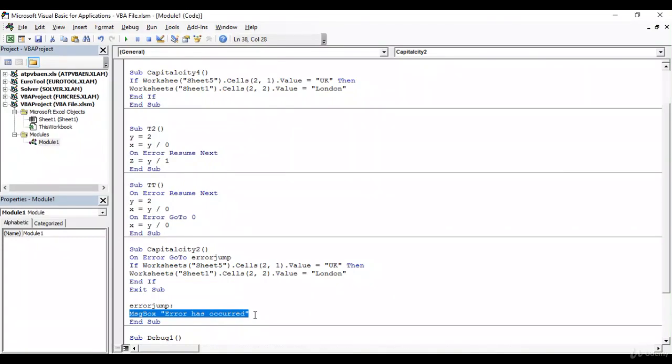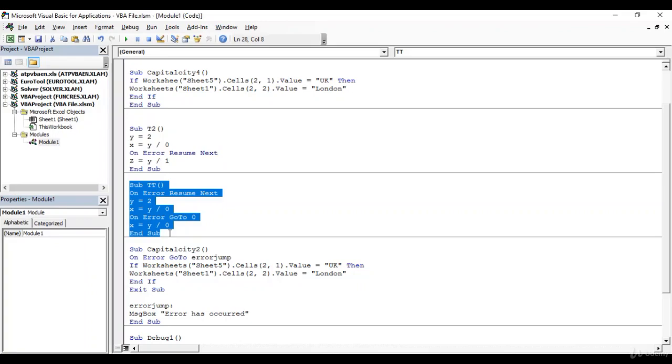Now, if you look at a normal VBA program, it starts with sub and it ends with end sub. And VBA will run any statements which are between sub and end sub. But when we use this sort of error handling technique, the code is executed till exit sub. And if an error occurs, then only Excel will jump all the statements and go straight to our error handler, which is declared after exit sub. So these are a couple of ways by which you can handle errors.